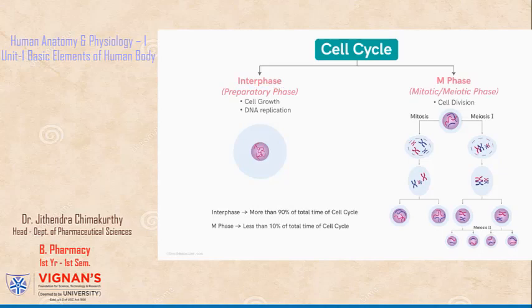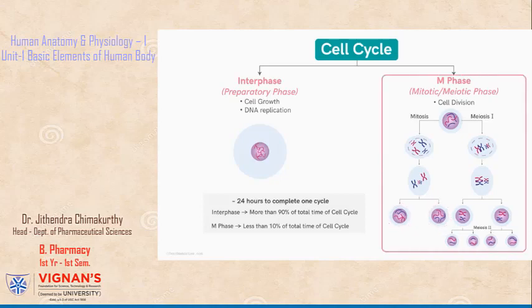It is believed that the cells take up approximately 24 hours to complete one cycle. However, this duration can vary from organism to organism and from one cell type to the other. Later, at the end of the cycle, the new cells produced can start the exact same process all over again. That's the reason why it's called a cycle, as it does not follow a linear pathway.